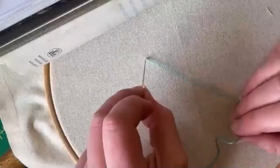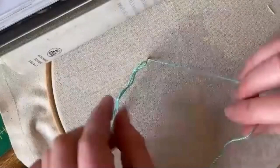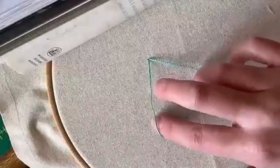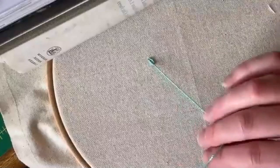To demonstrate chain stitch: you've got a knot on the end and you come up from the bottom, pull the thread all the way through. Then you put the needle back down in the exact same spot, being careful not to catch the knot. Pull it up and you've got this loop. Then I'm going to bring the needle up inside the loop and pull to create the first stitch. The next time, I put the needle back down inside that previous loop. It has three motions: you go down - that's one; create the loop - that's two; come back inside the loop and pull - that's three.